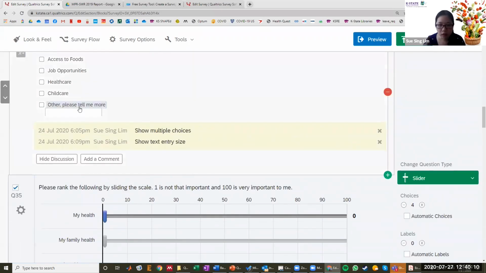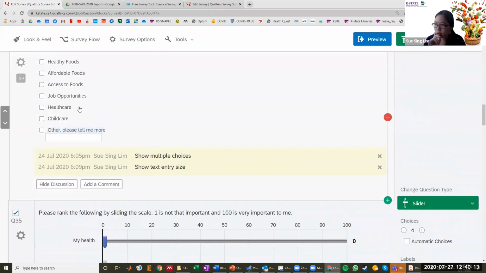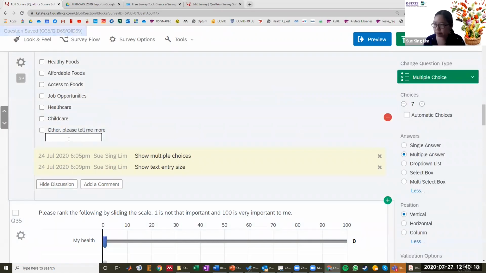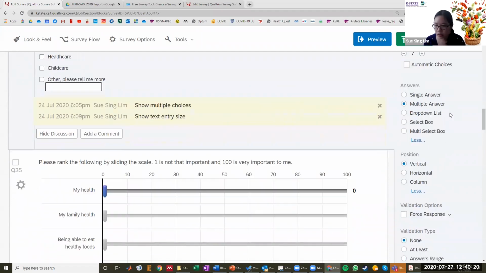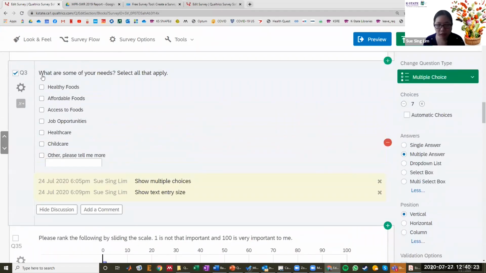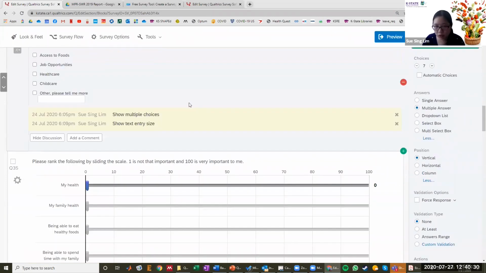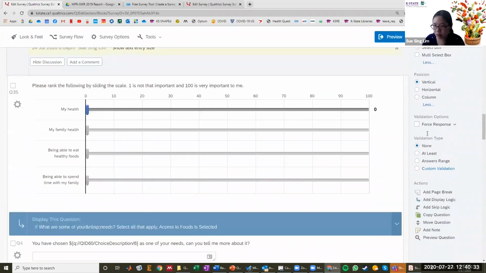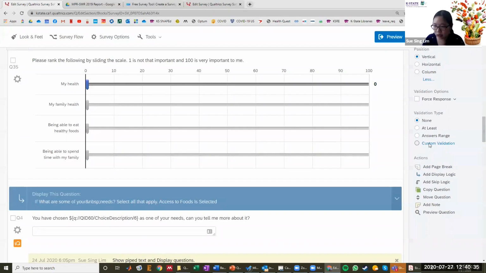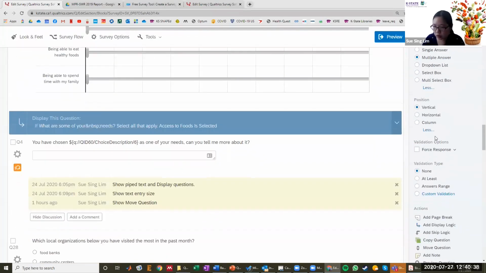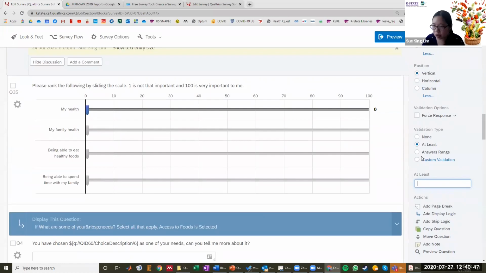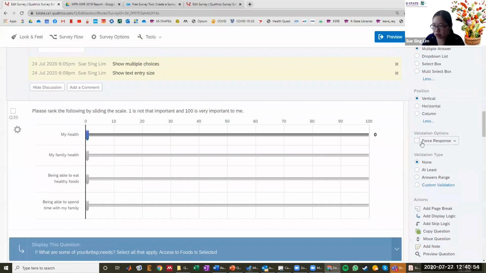Oh, sorry. I saw the question about whether the small text box limits character numbers. It does not, because let me see here. Okay, so I'm at this question. There's a lot of things here for this particular question. When you look at validation type, you can click custom validation. Oh, sorry, probably the wrong one. I remember there's something where you can limit the characters, but you don't have to. When you click none, I think you can just go on and on.